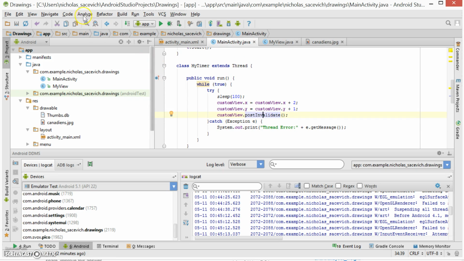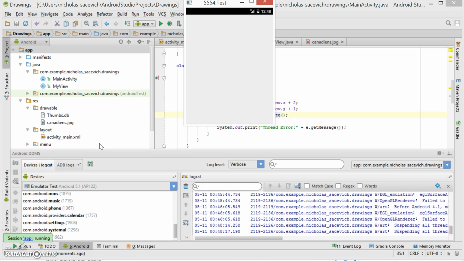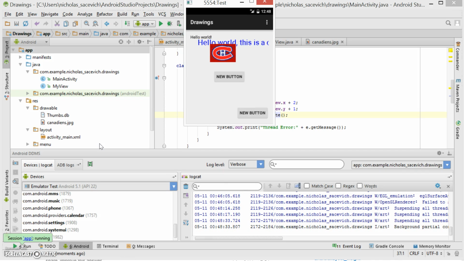Subtle difference, a little bit of advanced concepts there, but if we go postInvalidate, let's see what our project looks like now when we run it. And there's our project. We've got our image successfully moving.